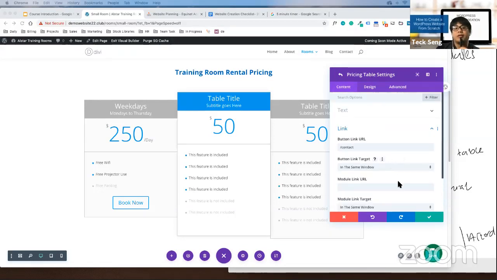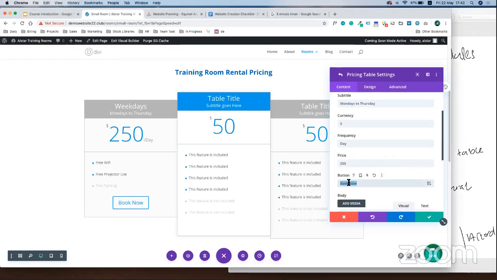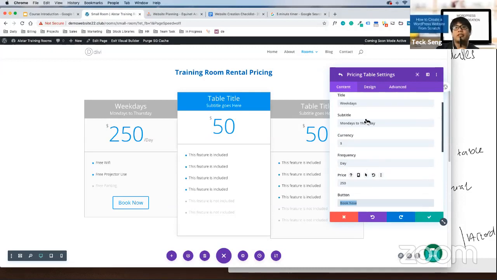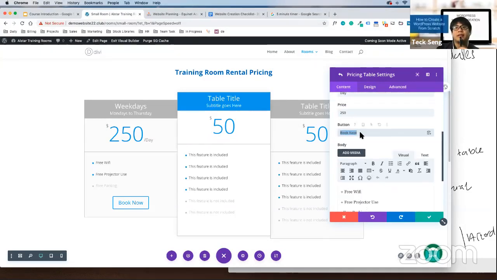Did you insert the button and the text here? Dixon, can you repeat how to put the button under the table? Okay, price? So you're still under the text, right? There's a button here. Can you see? So insert your "Book now" there, but you probably won't see the button.